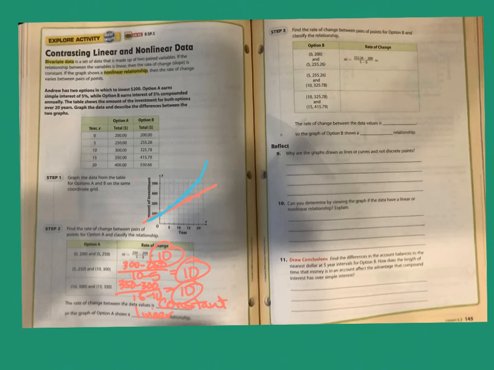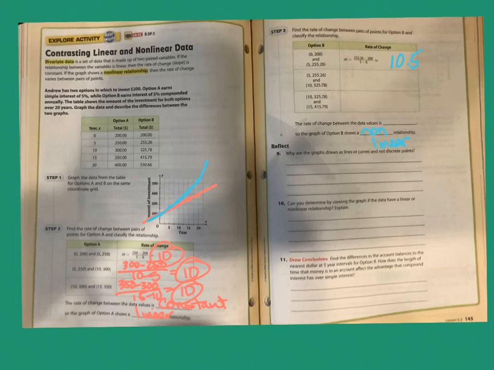So if you see a curve going on, then it's nonlinear, and you could even write that over here, nonlinear. If it's hard to tell and you have to check, you can use the equation to do that. Let's use the points. They did 255.26 minus 200. That was these y2 minus y1 and x2 minus x1. And when you calculate that out, you are going to get 10.5.